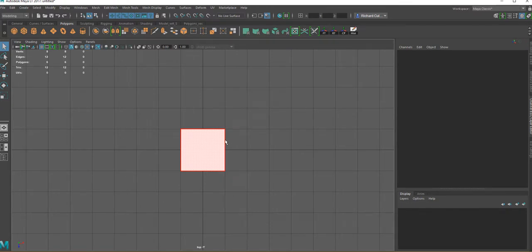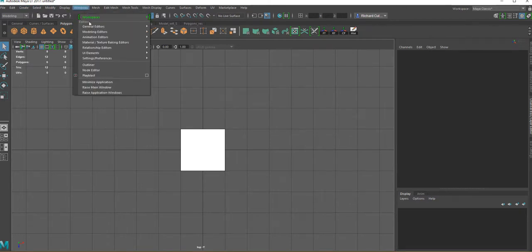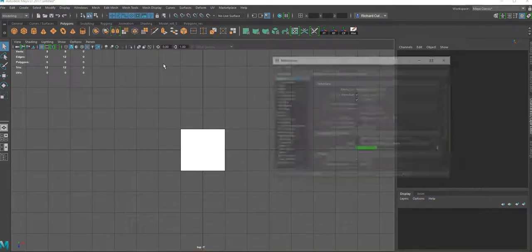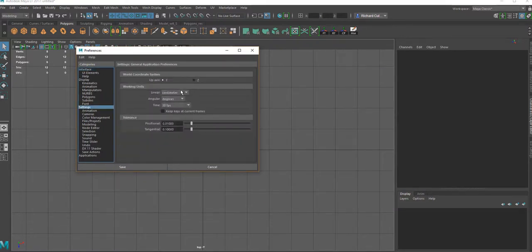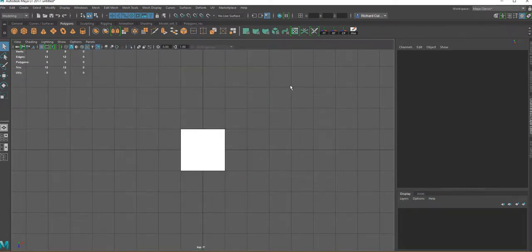So I'm going to go into this a little bit further in the next video, but it's just good to note that also in Maya, the same recommendation. You don't want to go here to your settings and preferences and change the default units. You just don't want to do that. And for the same reasons you don't want to do it in Blender. Alright, so what I'm going to be talking about next is how to deal with all these different scales between the programs, what to do about that and what they are.